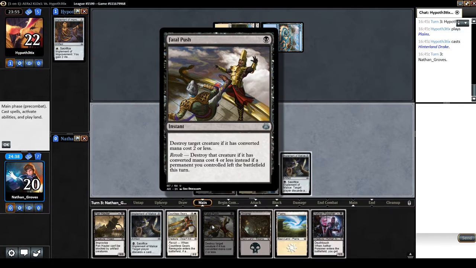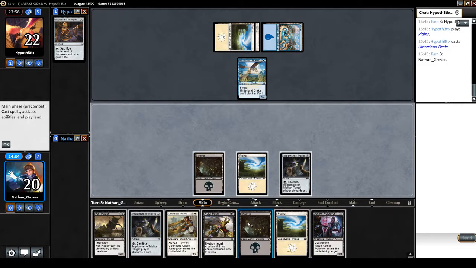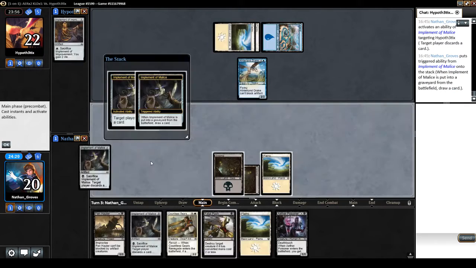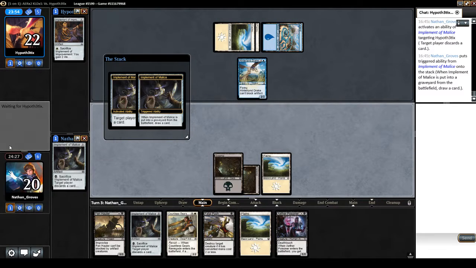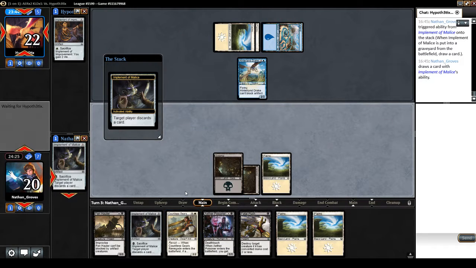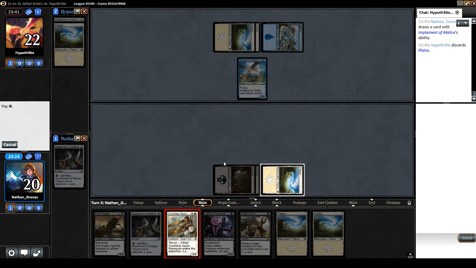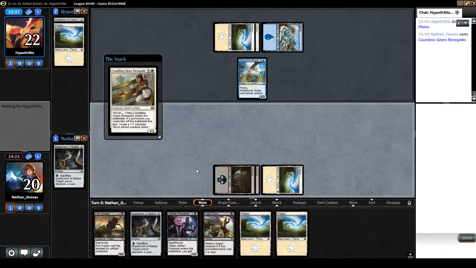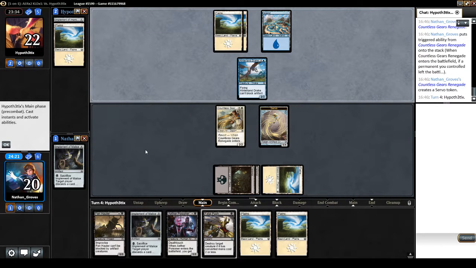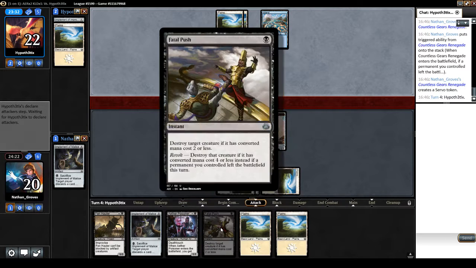So I have a Fatal Push and kill that guy. I'm going to go sack this, get my Revolt going. See what I get out of him, just a land. Get myself 3 power. And I do have this Implement of Malice next turn to trigger my Fatal Push.